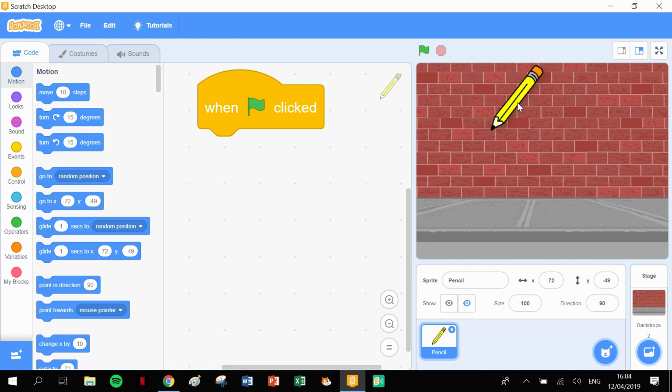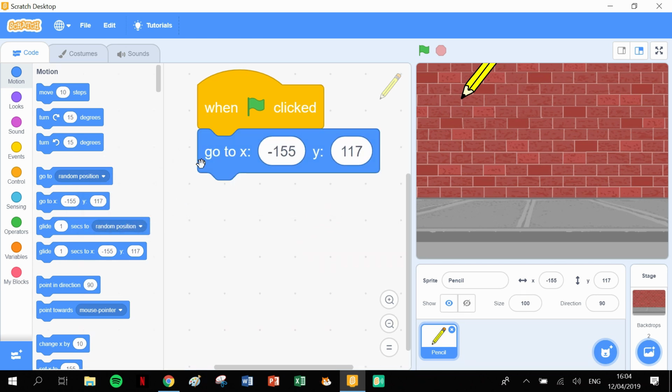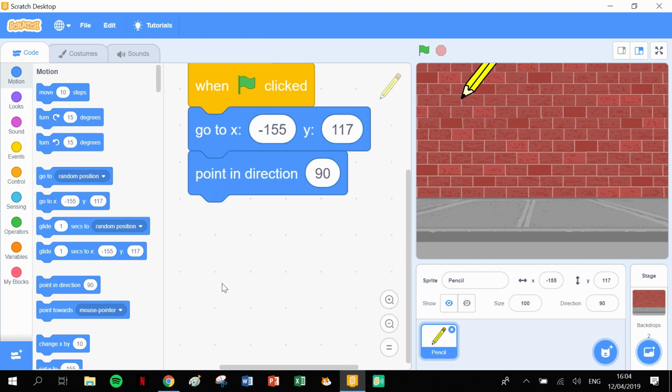You can just basically pull the pen to roughly where you want it to start. So I'm going to say about here. That looks fine to me. So go to that position and point in the direction of 90 degrees. So when we click on the green flag, that's where it's going to go to, and it's going to point ready to shoot across 90 degrees to the right.